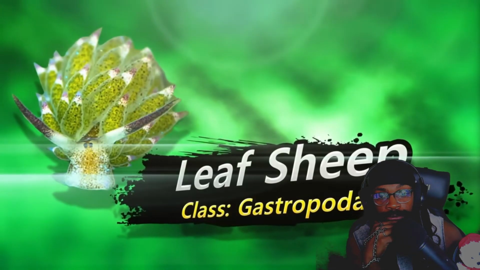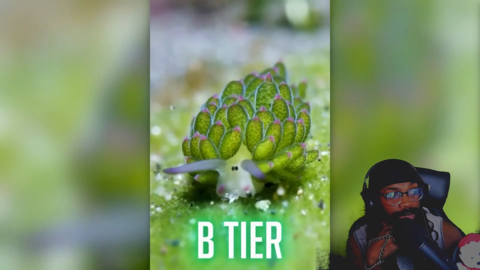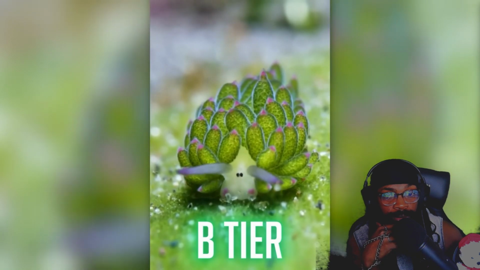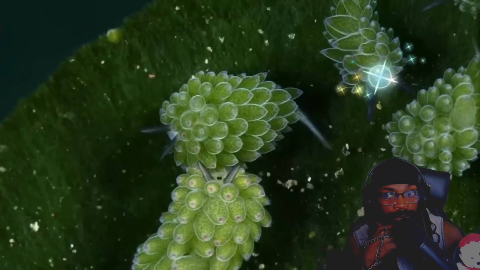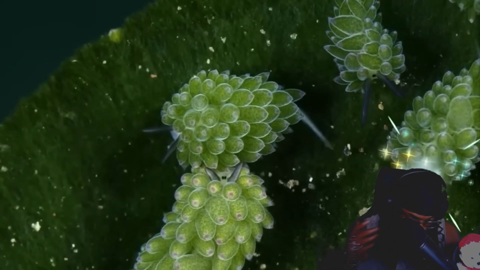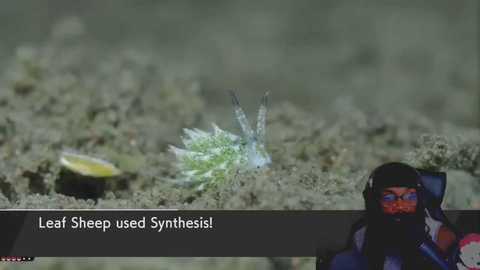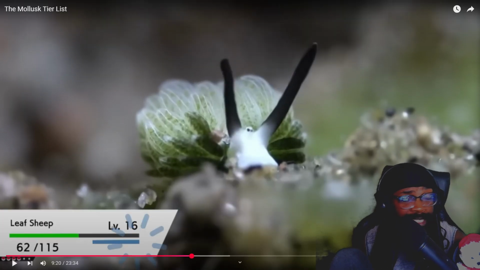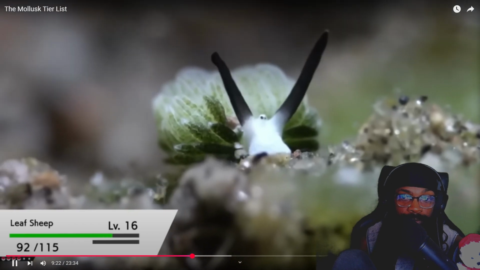coloration. At the bottom of B tier, we have the leaf sheep, a sea slug with a truly unique ability called kleptoplasty. Leaf sheep is able to absorb the chloroplasts from the algae it consumes, essentially stealing the algae's photosynthesis ability. This ability generates XP passively over time, allowing them to grow, heal, and regenerate their energy without eating.